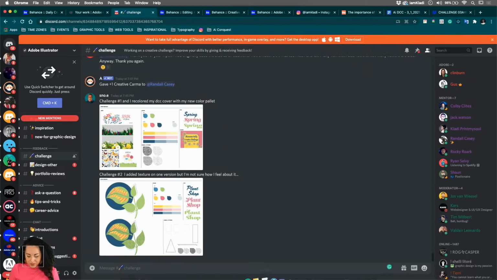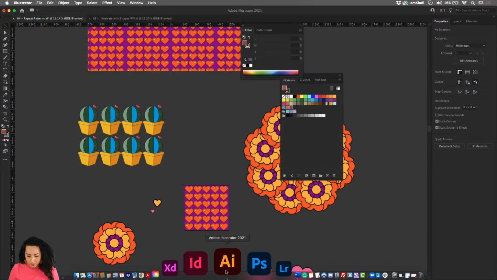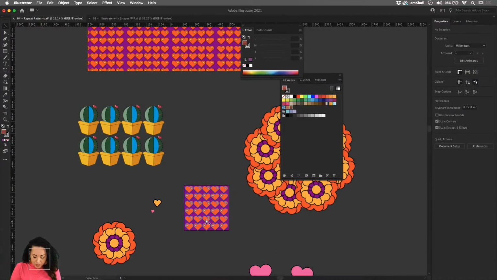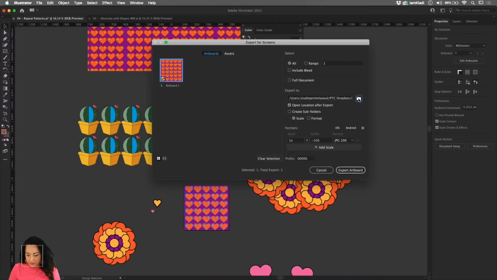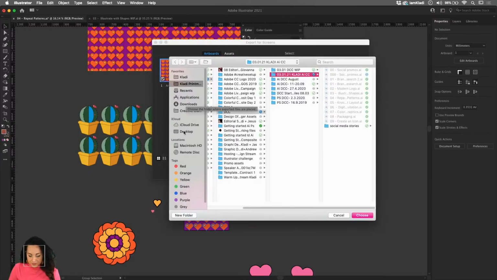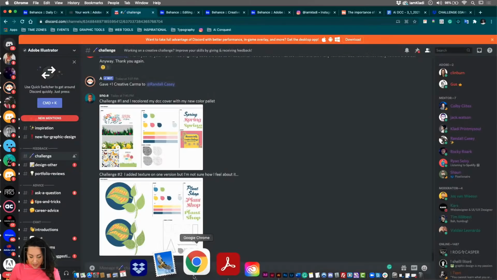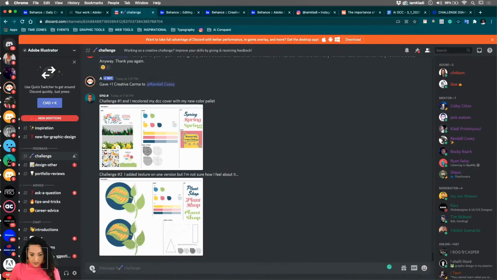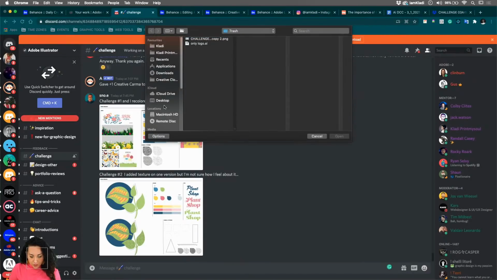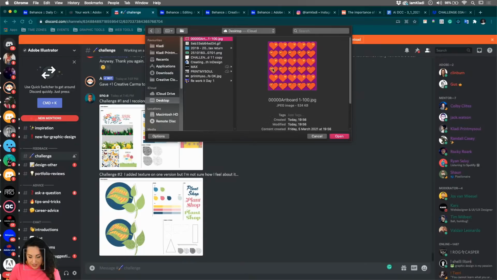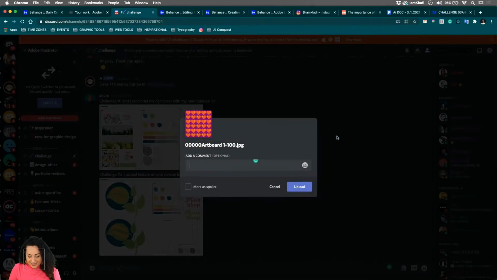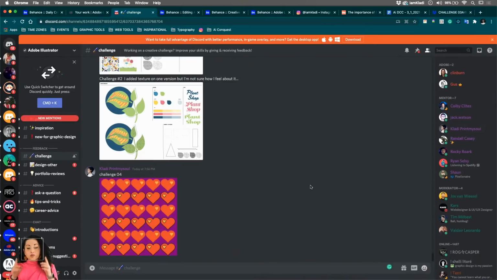If not, let's see if we can. I'm going to quickly export one of these just to show you what we have done here. In order to export it, press Option Command E, select your artboard, make sure that you find a destination folder that is easy to find, click on Choose and click on Export Artboard. And here it is. Now when we head back to our Discord, there is the plus icon over here. You can select your artboard and then click on Open, and you can use Challenge 4, or you can ask questions or whatever you want. And here it is.